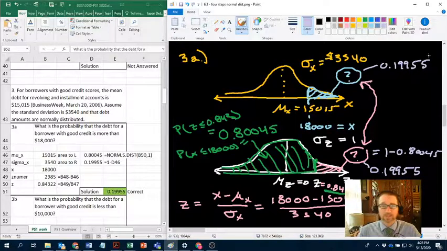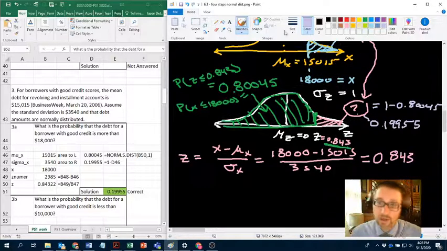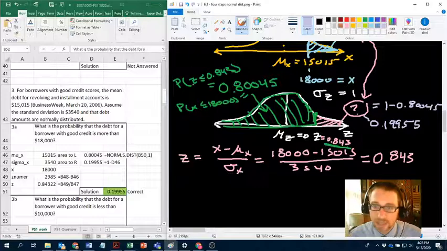So, what is the probability that the debt would be larger than $18,000? Almost 20%. Now, is that likely? No. But is that so unlikely that you should hit the red button that says stop all business and then wait until your manager tells you what to do? Probably not, right? It's a significant thing, but it's not the end of the world. It would be like, oh, okay, this doesn't happen every single time, but 18,000.